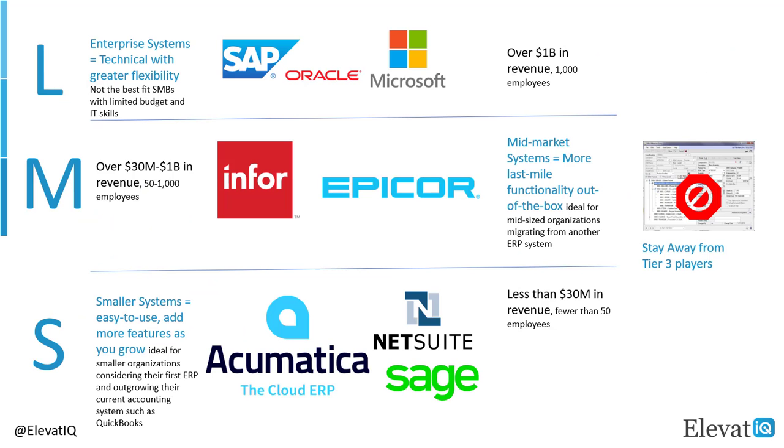Now that we understand this stage of different companies in the SMB space, let's talk about each product available for manufacturers and their market positioning. Vaguely, you may be able to divide the positioning of each product into 3 tiers: large, medium, or small. While some of these publishers may have exceptions of having very large or small accounts, they are designed for specific customer groups in mind. For example, the primary focus of SAP and Oracle as a company is for larger customers. That's how they are positioned in the market. That's where they spend their marketing dollars.